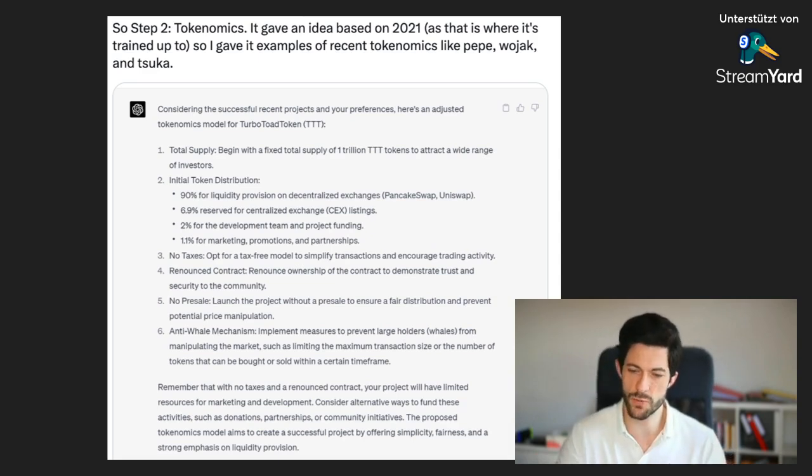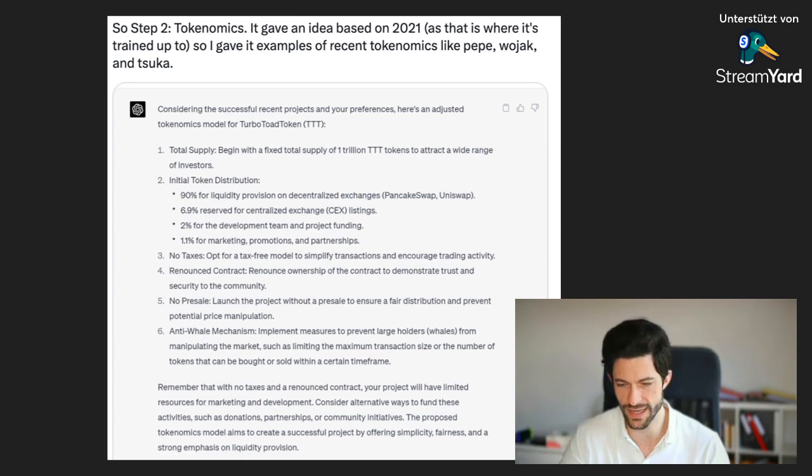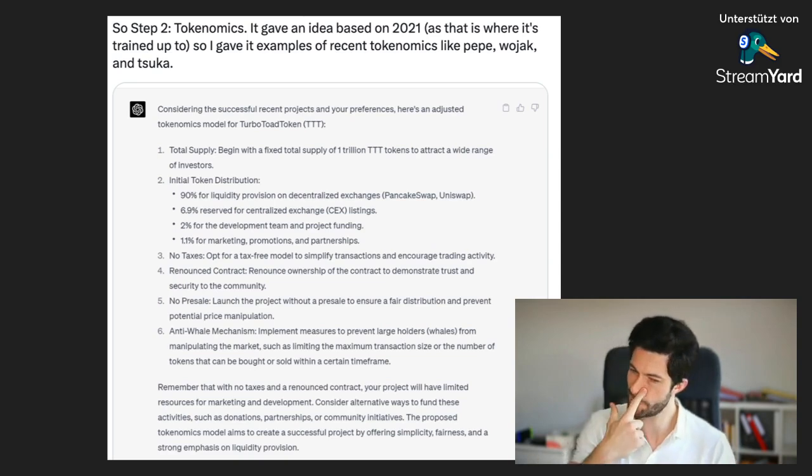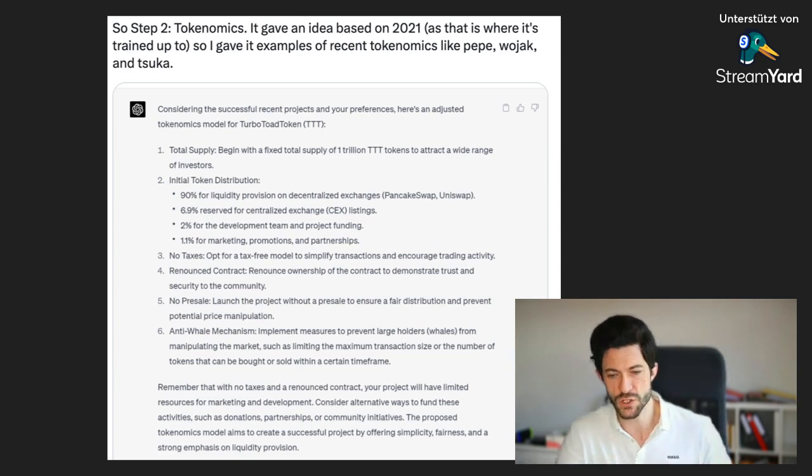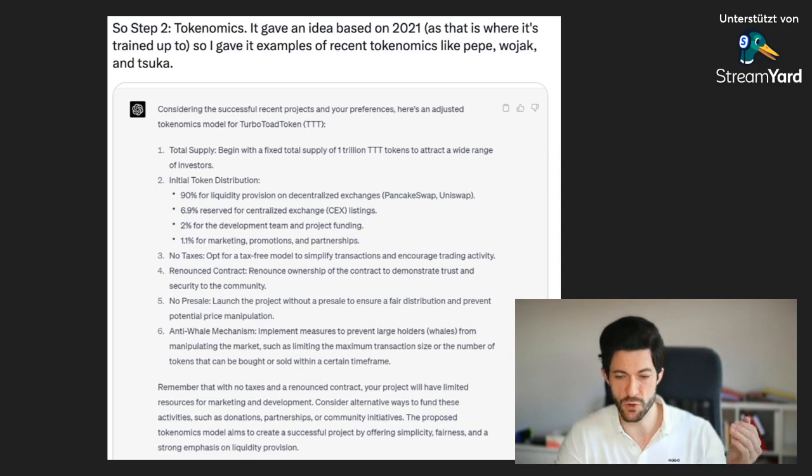ChatGPT suggested to put 90% in liquidity provision, only roughly 7% as reserve to get listed on CEXs later, 2% for the team and the project funding, and 1.1% for promotion and partnerships. So altogether, ChatGPT also suggested no taxes, no pre-sale, and the contract needs to be public and needs to have a security audit to create trust.